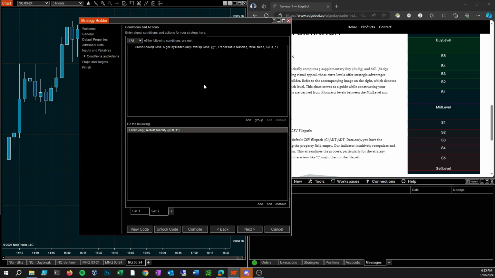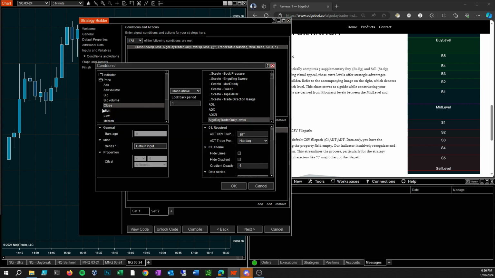Obviously, I don't want a long position. We're on the second one here, and I want to put in a short. I'm going to double click. It's kind of a habit, but it's probably easier for you to see if I hit edit. Same thing, but I want the close, instead of crossing above, to cross below. That's really the only difference here. We're just trying to get into a short. So I want to cross below the S1 line, and then we'll obviously get out at S2.